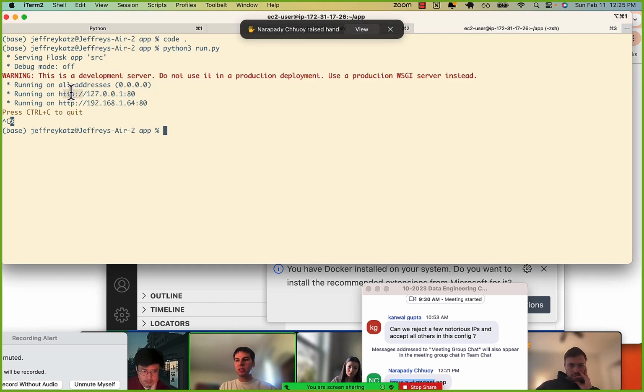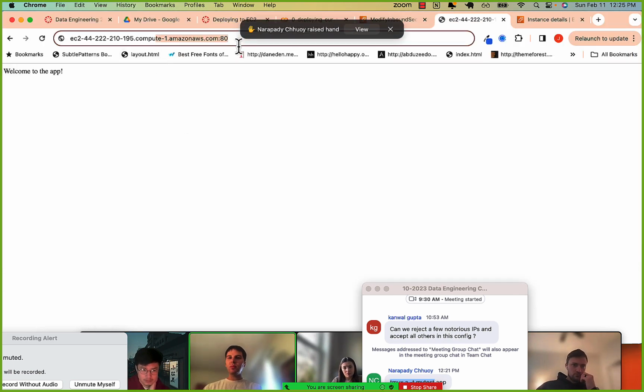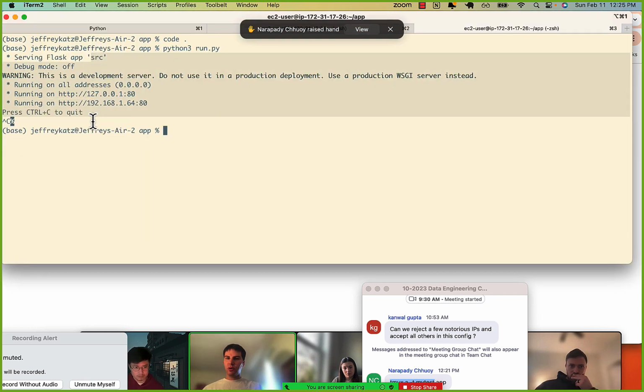We can make a request from, this is just a localhost, but this means that it's running on your computer, and that from your computer you can access it at this IP, at 127. But that just means access it from the current computer. When someone makes a request here, it goes to the EC2 machine, goes to that port, and makes a request to your Flask application. All right.